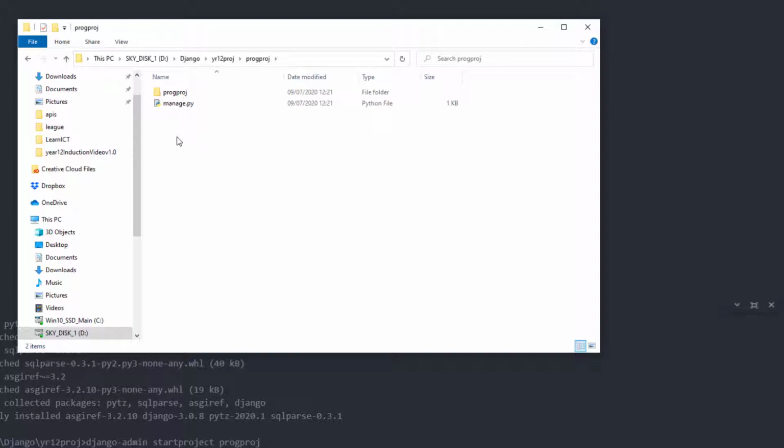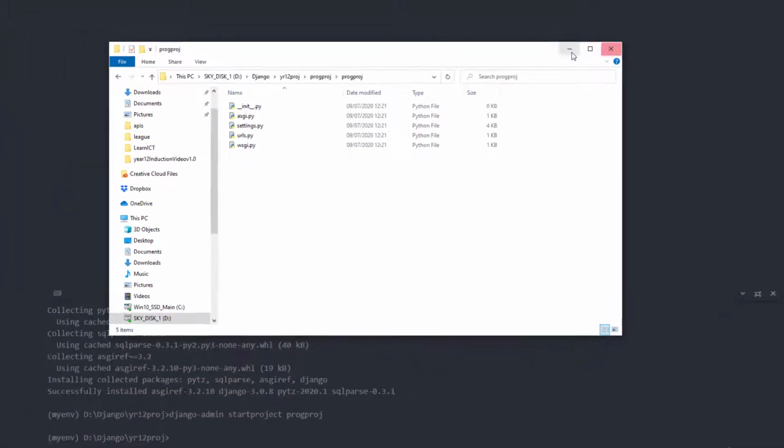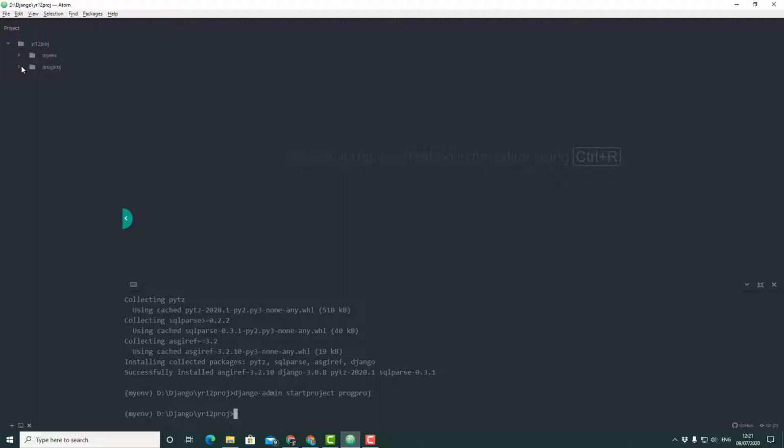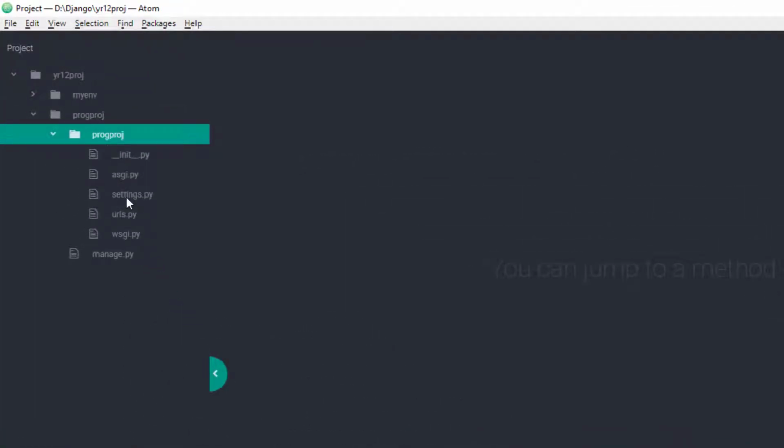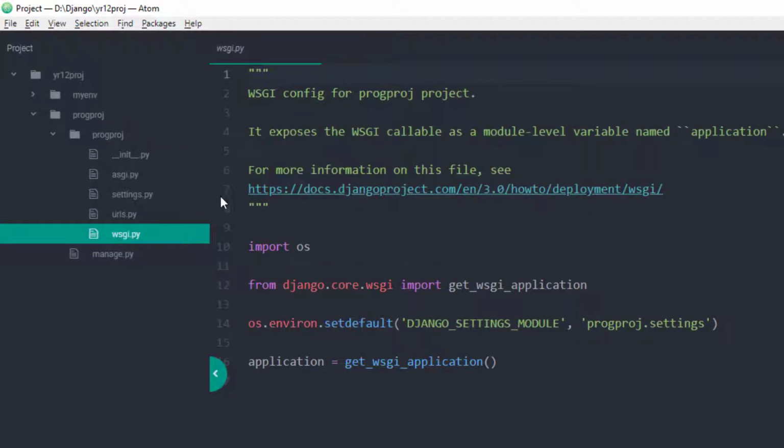So just to take you through some of these files, you don't really need to know too much. This file is a created Python file, which is going to be used by Django to run a bunch of commands. Inside the programming folder, we have the settings for our project, and we have something called URLs, and the other files we don't really have to worry about too much.